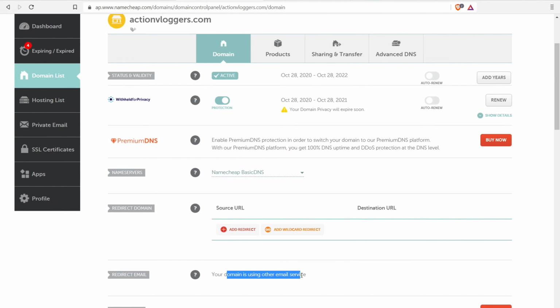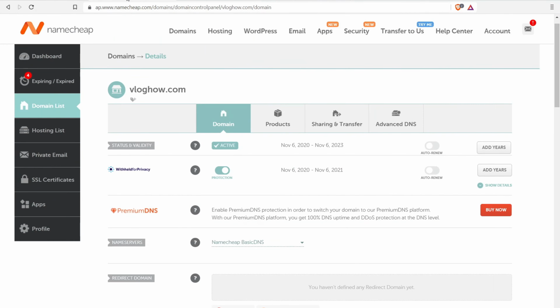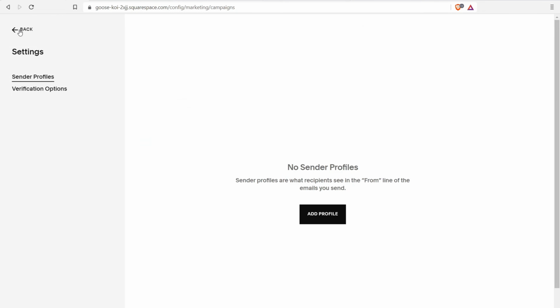Okay, so in general, I would recommend that you register a completely different email or a completely different domain name to be used as your email from address, whatever you want to call it. And so just go ahead and kind of name it something maybe similar to what your website domain name actually is. Now, the other option that you have, I want to give you all your options.